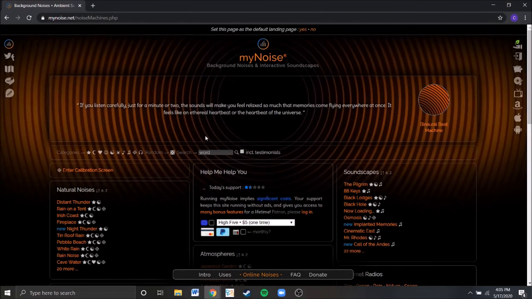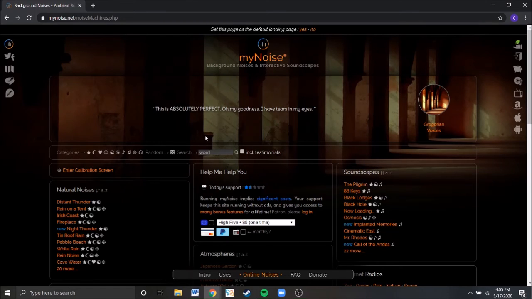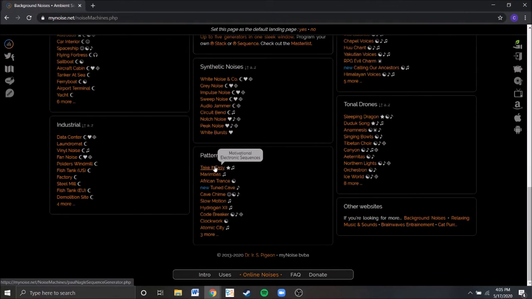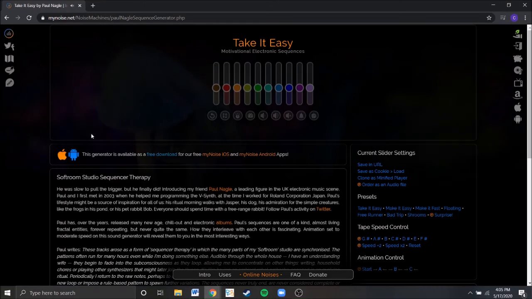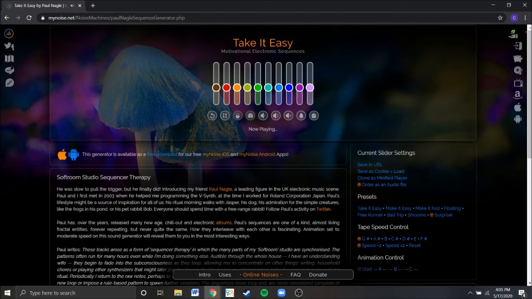And this expands upon much of the soundscapes we heard before. Because one way that I find helpful to make a lot of my soundscapes much more interesting is to mix soundscapes. You don't have to stay on just one. One of my favorite soundscapes to go to is the Take It Easy soundscape that is right here. So we'll go to that next. So as this loads up, you can hear there's a lot more electronic noises in this one. There's a lot more percussion in the background that adds to the ambience.